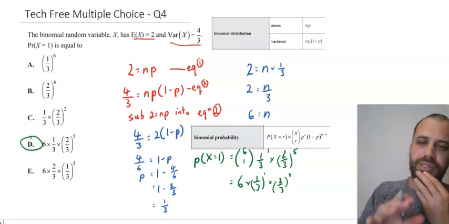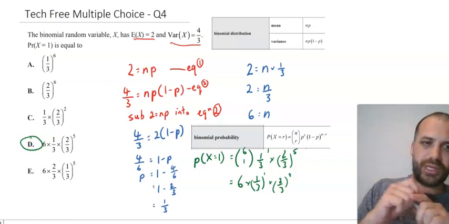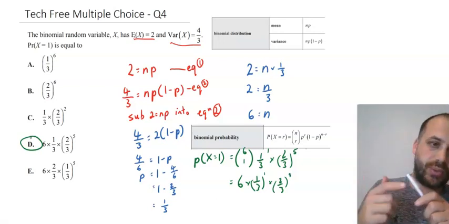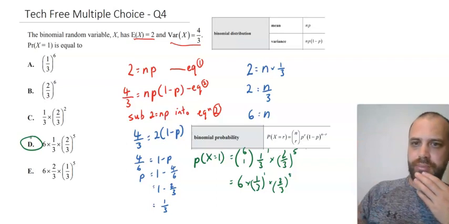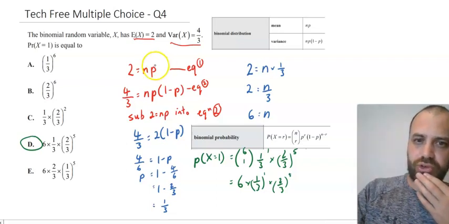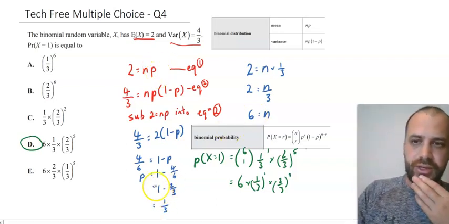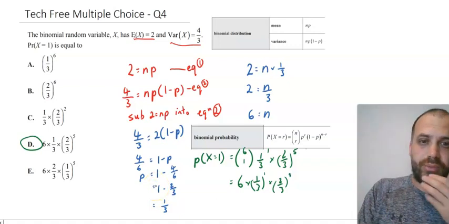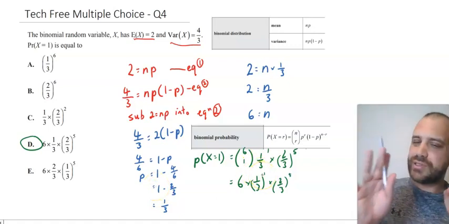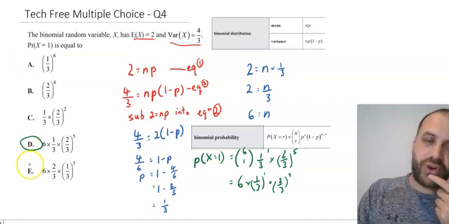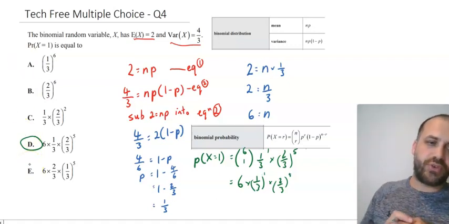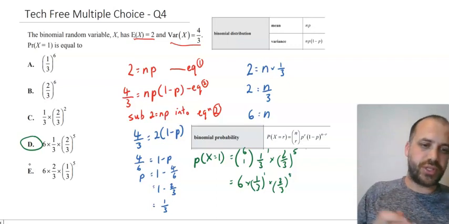A couple of things I want to say about this question. This is probably 5% harder than a question that we might see on the exam. You might see a question where you're trying to figure out n and p. You might see a question where you know n and p and you're trying to do this. This feels like a little too much. And of course, in the Queensland exams, you're not going to have 5 options here, but I've borrowed this from Victoria and they've got 5 options on theirs.